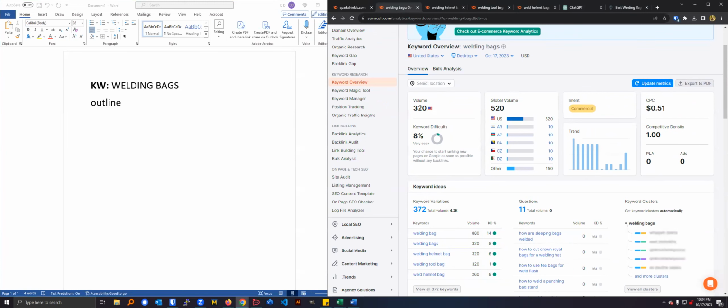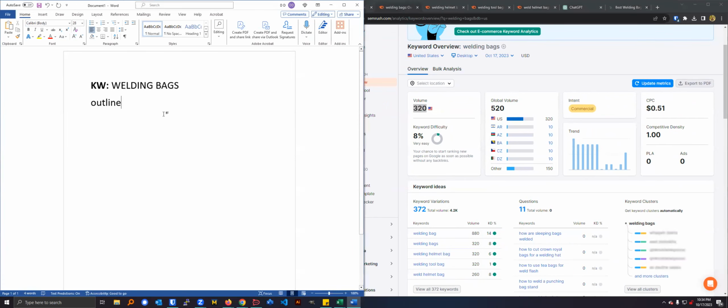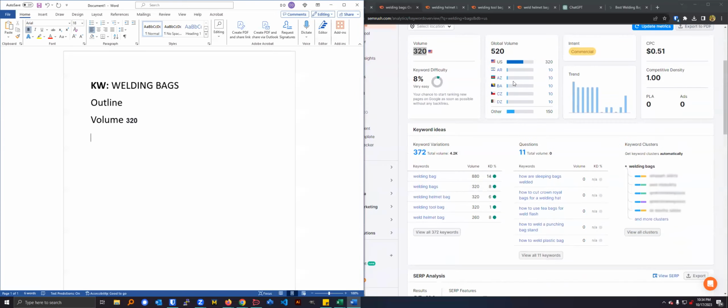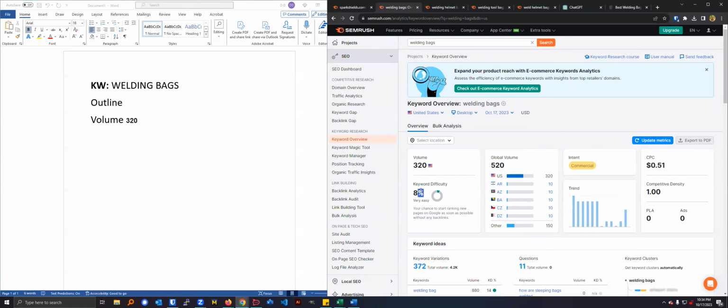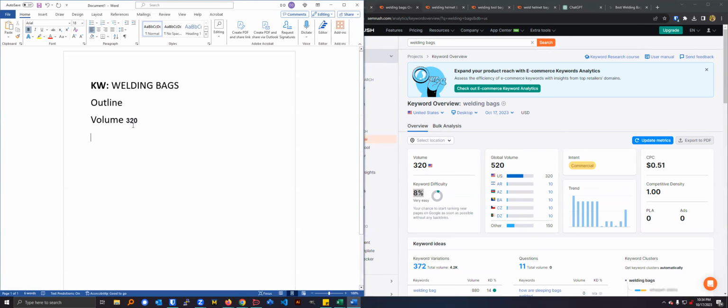But since we cannot export, we will include the volume. Volume is 320. The difficulty is 8%. So we do 8% difficulty, and then we will do no spacing.